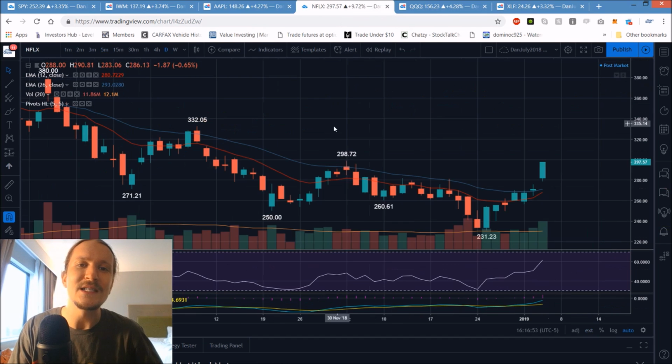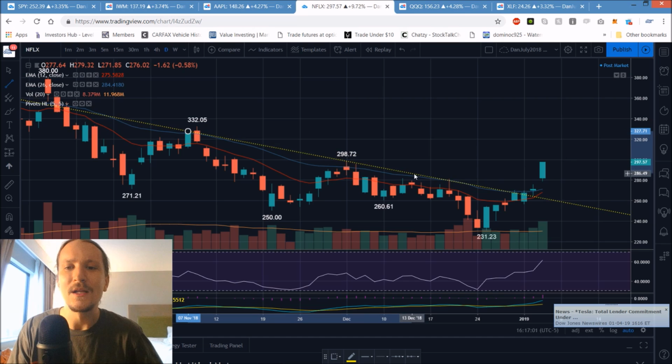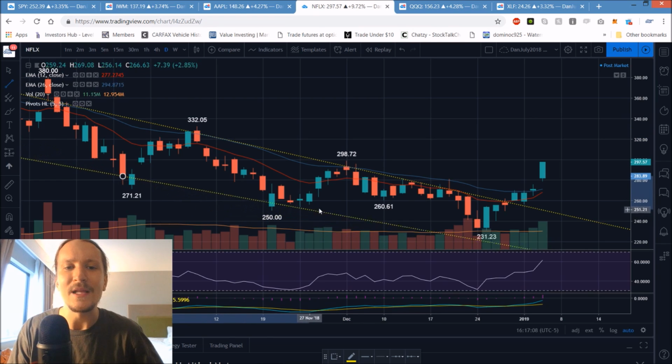Another thing to mention is Netflix. So Netflix, and I actually drew this descending wedge, and I'm not really a wedge guy. They're not visually what stands out to me. A lot of people use wedges, and that's great if it works for you. I generally am not, but I might have to start because I drew this wedge. We have a weekly call on Sundays, and I drew this last Sunday and said, keep an eye on this.